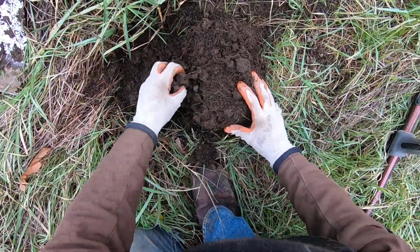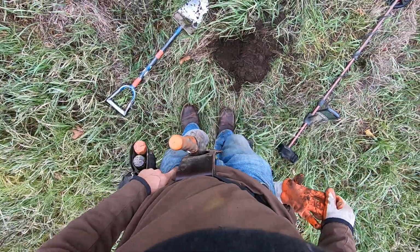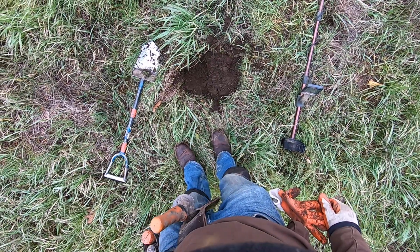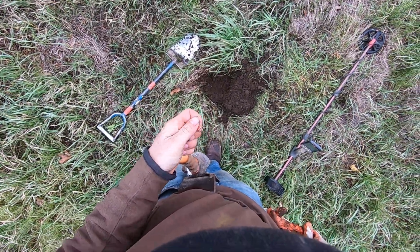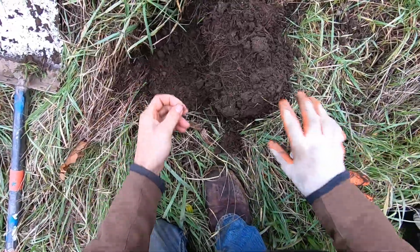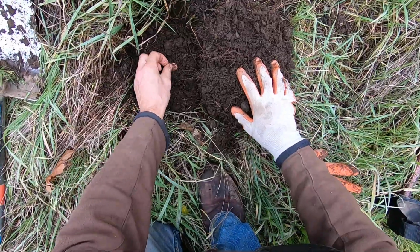And I'm gonna bury a coin. Get in my pocket here. I think I have a quarter in my pocket. I have some change in my pocket. Let me see if I can find something here. I'll bury a penny, a zinc penny, right? I'll bury a zinc penny at 3 inches deep. A little bit higher here. 3 inches deep right here.